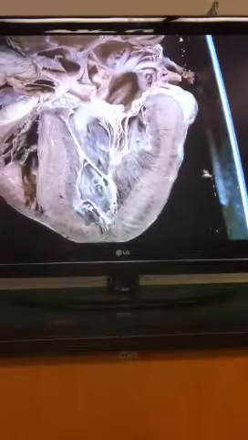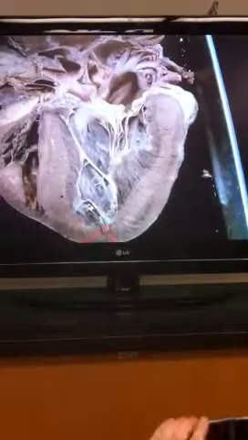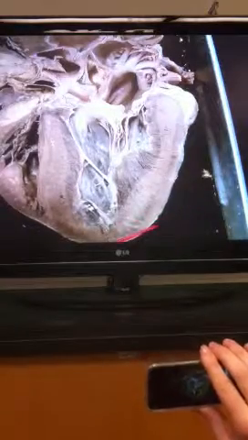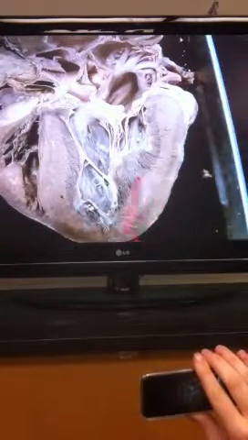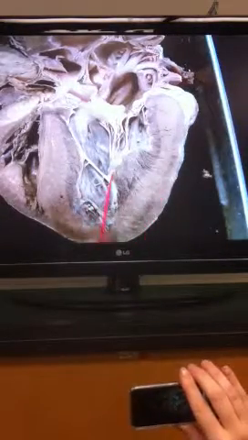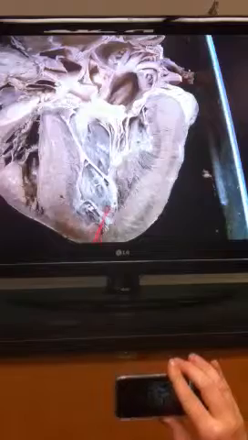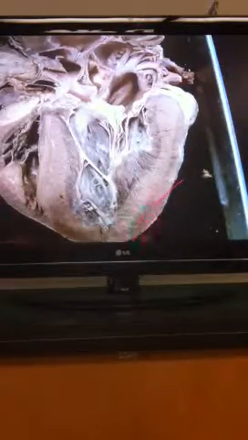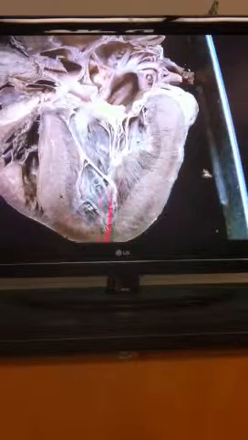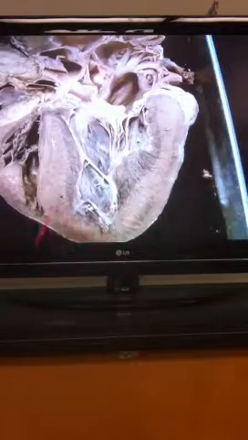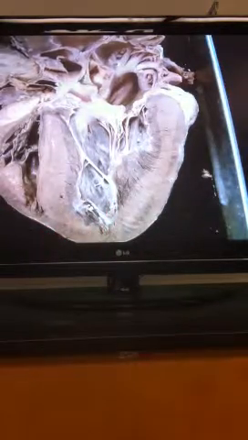Okay? All right? So watch this right here. I got this outer layer of the heart. Its name is epicardium. I got this middle layer of the heart, muscle-wise. Its name is myocardium. And I got this slick inside lining of the chambers. Its name is endocardium. So I got epicardium, myocardium, endocardium. Does that make sense?